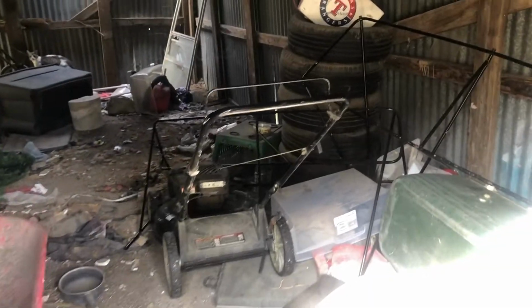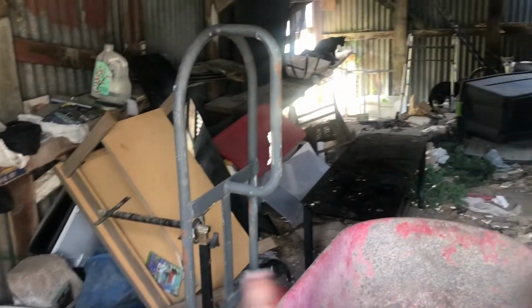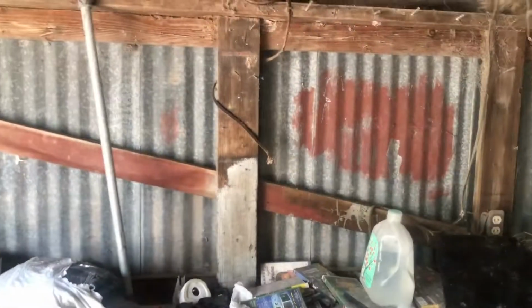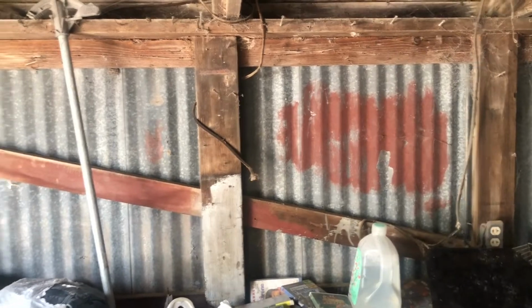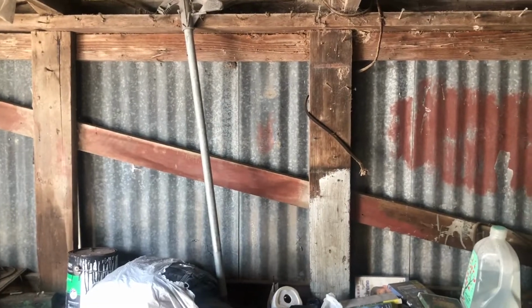Here's the inside of the garage. We have to clean this out. I think we're going to take some plant panels out of here. Some of this stuff is good, but we need to get rid of it. The plan is to take all of these aluminum panels off, and this is where we're going to put the nesting boxes, hopefully, or just let some breeze in because it's too hot in here. There are no windows. Maybe we'll put the nesting boxes here or on the opposite wall. So we have to clear all of this out.